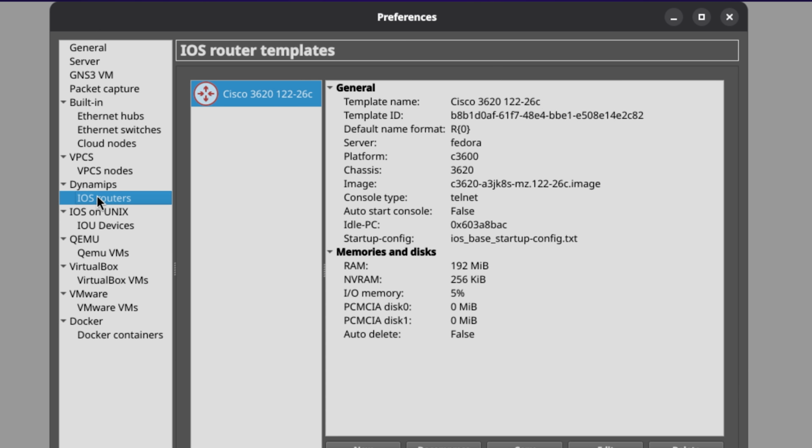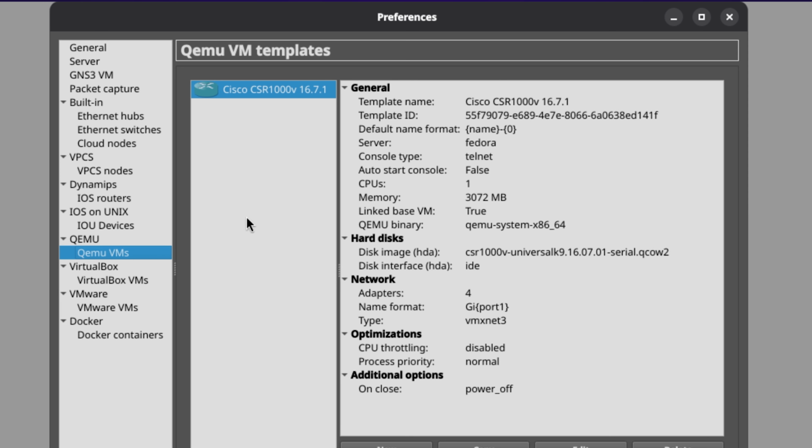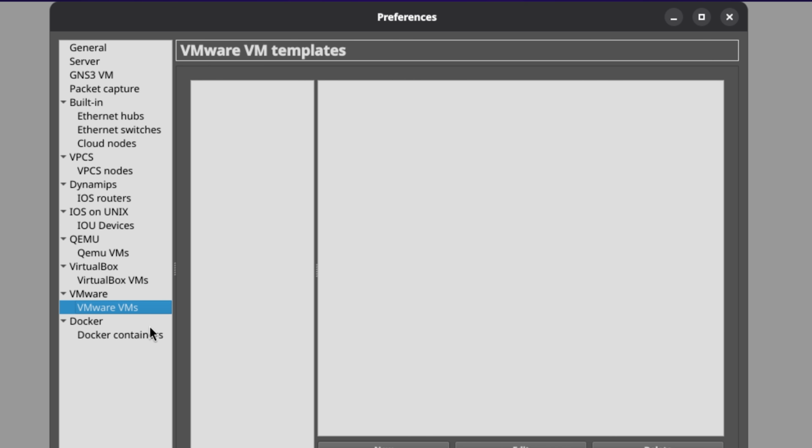So this is the VPCS node, and this is Dynamips. I have a router from Dynamips over here. I have none of the IOU devices and QEMU VMs. One of my Cisco router images is actually a QEMU VM, and there are VirtualBox VMs, so you can see the two VirtualBox virtual machines attached over here. Similarly, you could do VMware VMs or Docker containers.